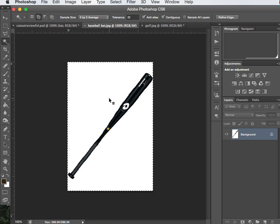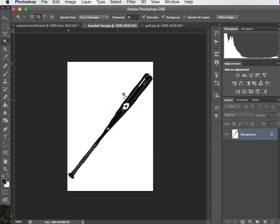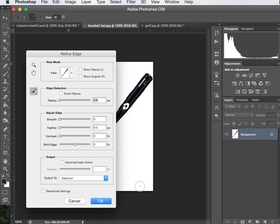So what you're going to do is hold down Control and click if you have a Mac, or right click. And then you're going to go to Select Inverse. What that means is it's going to select everything that's not currently selected and invert the selection. So instead of the white being selected, whatever's not selected currently will be after you select the inverse. So now you can see the marching ants around the bat. You can do the refine edge if you'd like.